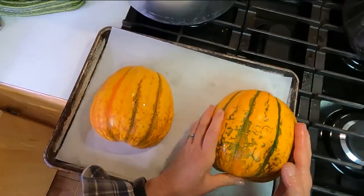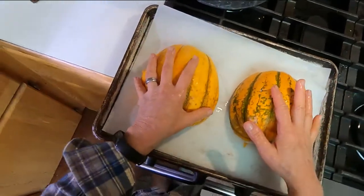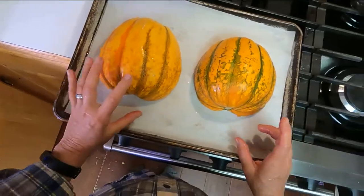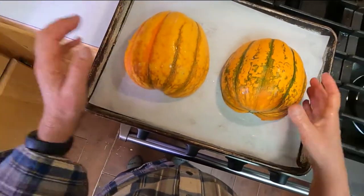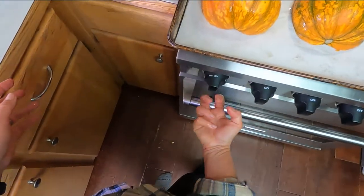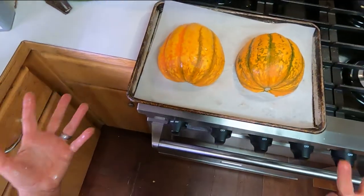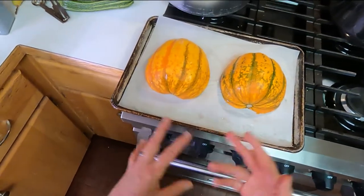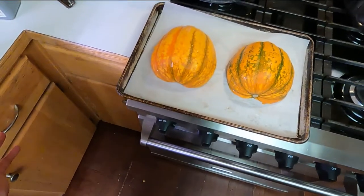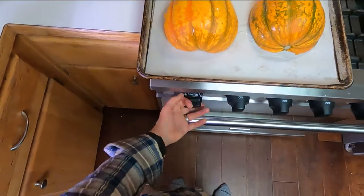Some places tell you to do it face up. Some places tell you to do it face down. Some places say to do it face down and to put an inch of water in the sheet. Some people say bake at 350. Some people say bake at 425. If you ever are researching something and you find a huge gamut of different answers to how to do something, it generally means that all of them work in one way or another. I'm just going to do 350.